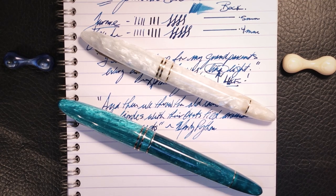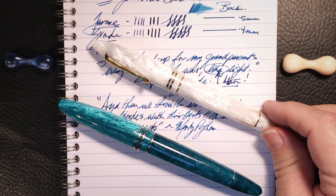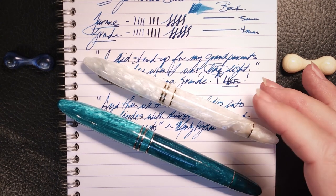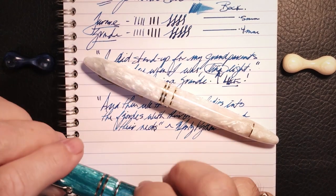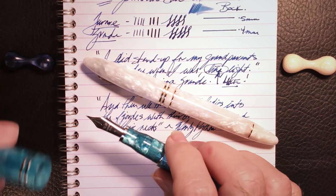Here are two pens with substantial size and beautiful finishes that sit in that price gap — a big pen or an even bigger pen in a range that is obtainable as a grail pen for many. If you are saving or wanting a life event gift, $175 US isn't unreasonable for this work of art and quality writing instrument, plus it has excellent customer service backing. If purchased from a dealer like Apple Bond, you also get their nib tuning service applied before you even receive the pen. It is difficult to find negatives. Other than the prices of the gold nibs, these steel nibs — especially the new Jowo medium — write perfectly, and I'd be hard-pressed to spend the extra coin on the gold when it doubles the price.